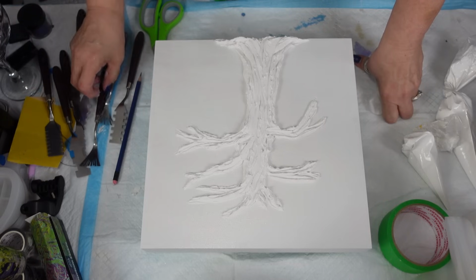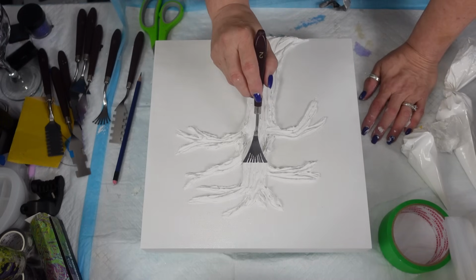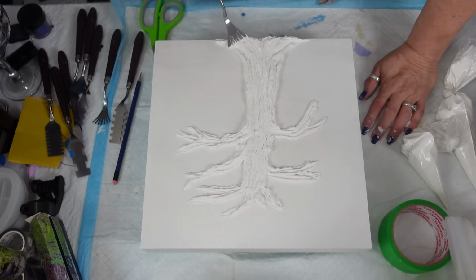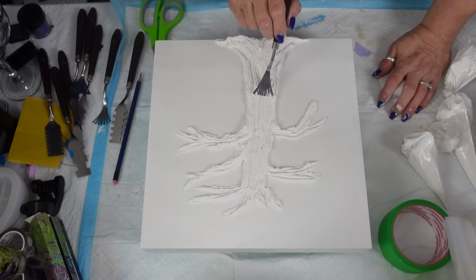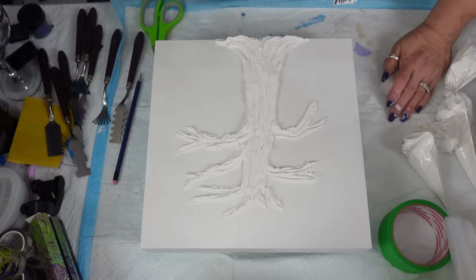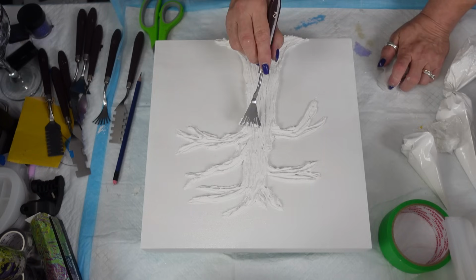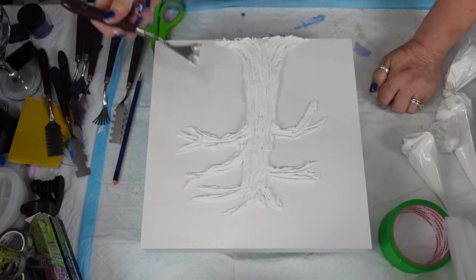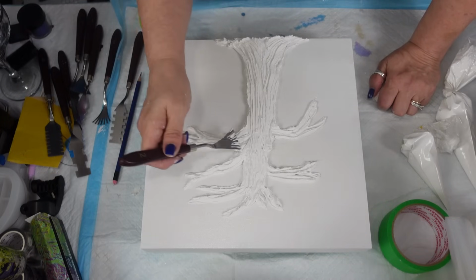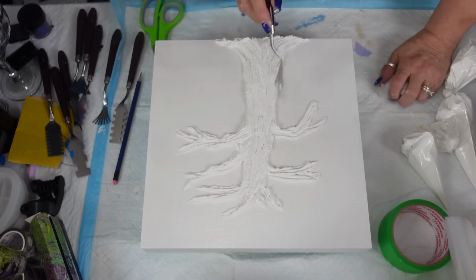Let's see. Let's try this Reiki one. We'll see what it does. Oh, actually, that's pretty good with the tree. Just bringing it back up. Do part of it. Just kind of blending it so that it looks like it's coming.